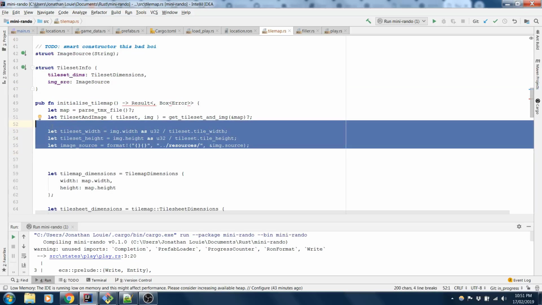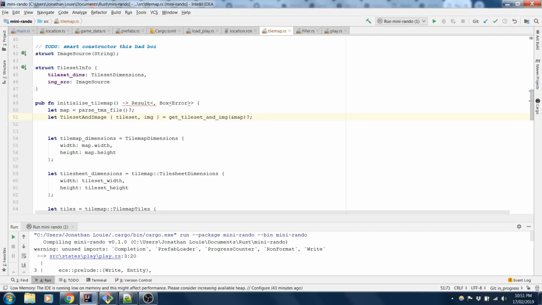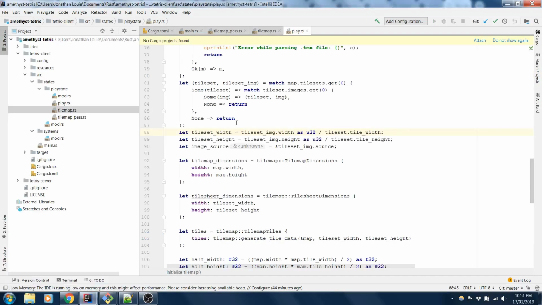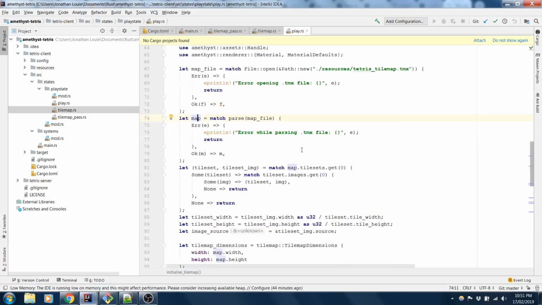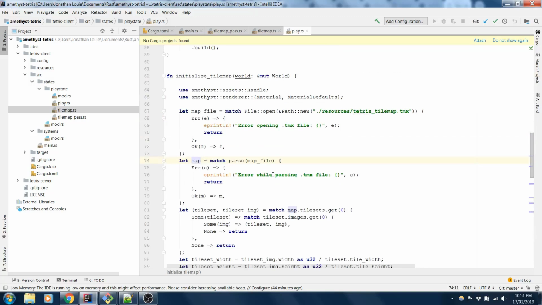So this doesn't need to happen anymore because all that is done. And this stuff is done too. Do we need the map still? I'm not sure. We might need the map still. Oh, we definitely still need that map. We need that map all over the place. Okay.